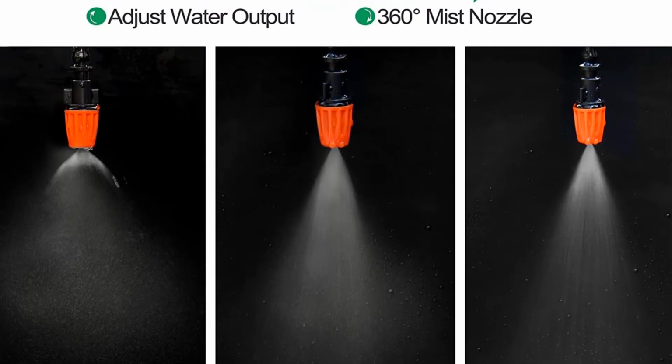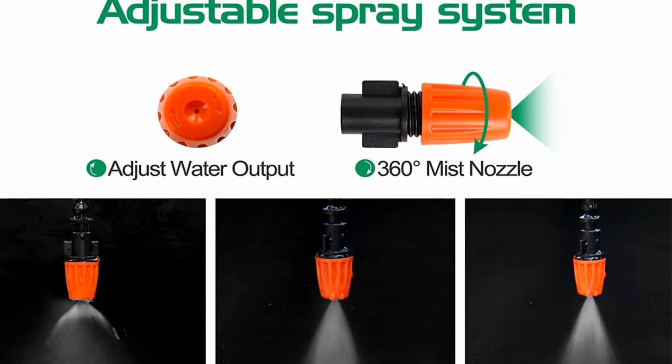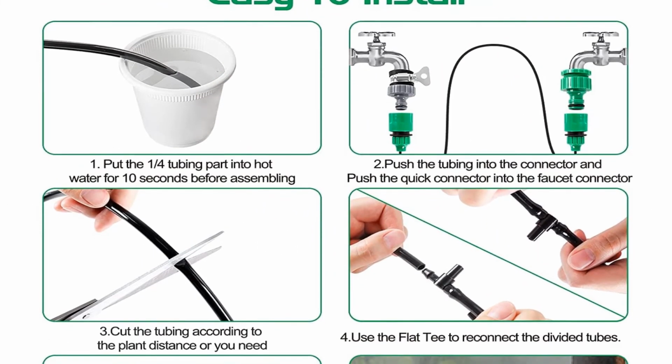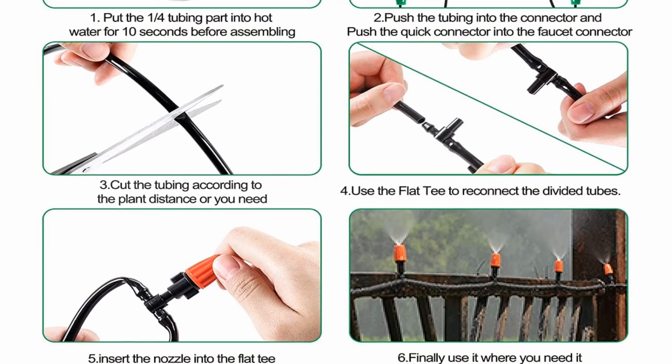This ingenious kit includes a 50 feet 1/4 inches tube, a universal size faucet connector, 1/2 or 3/4 inches faucet connector. Also, you will get a quick connector, Teflon tape, 20 pieces of mist nozzle, a 1/4 inches single barbed tee, and support spray stakes.